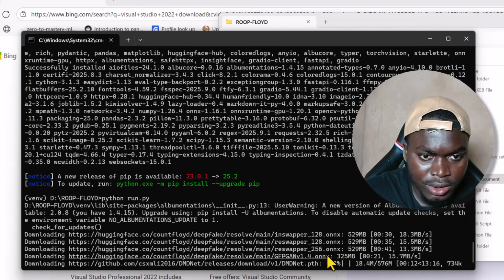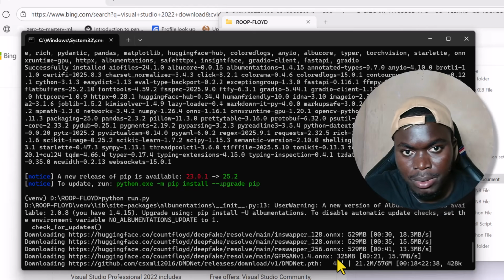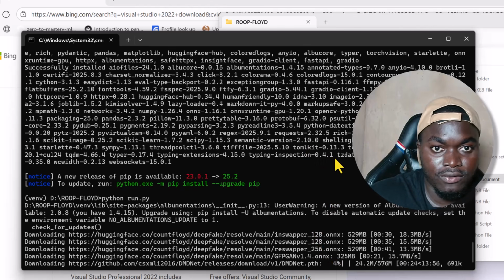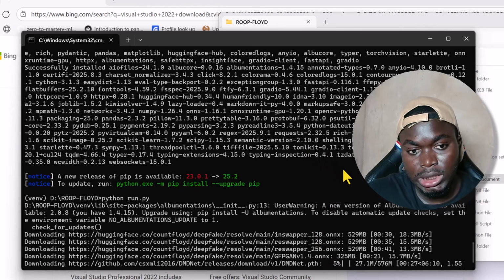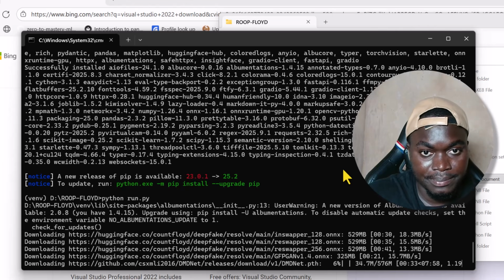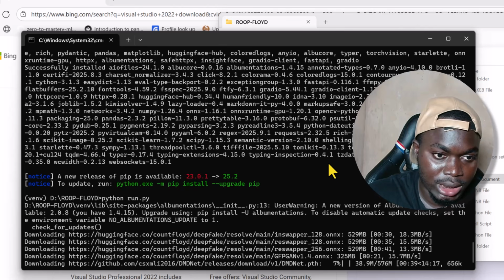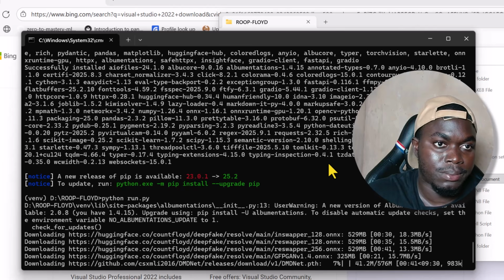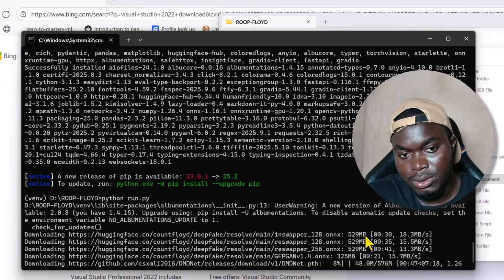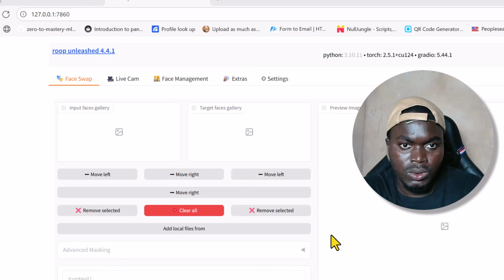So I am playing the video just before the models are completely downloaded, because it will pop up a new interface window. So to open on the browser, this version of Roop-Floyd or Roop-unleashed works with the browser. It does not pop up a new application on the screen. It gives you the privilege to do a lot of things. So that's why it's working with the browser. So I'll play it again before the browser pops up. I think this is the last file to download. Let's see. Okay, so this is it.